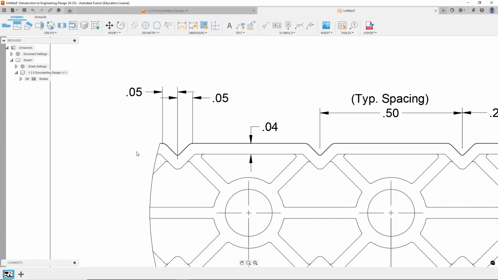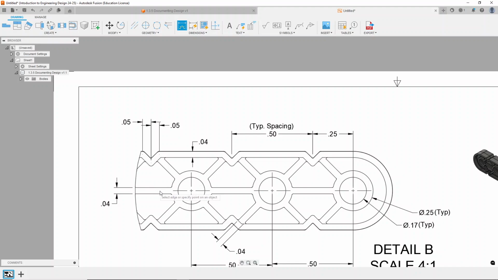Beyond that, we need to dimension the center rib as well. It'll likely be the same, but you just have to make sure you call out all dimensions that are possible. So now we know the ribs for the center, the ribs that are in this like X shape. We know the inner diameter of the hole and the outer diameter of the raised rib for that hole. So now we need to talk about the radii that are in each of these curves.